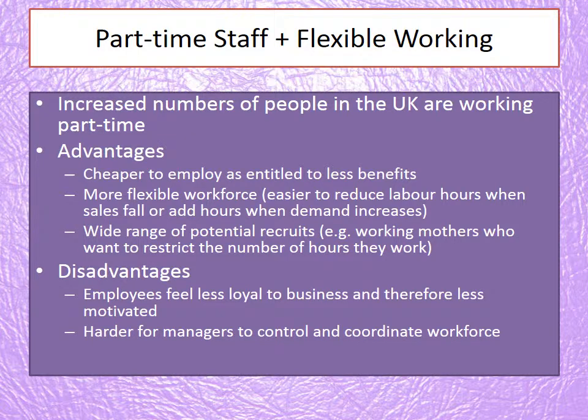So first of all, part-time and flexible working. Here we're looking at increased numbers of people in the UK working part-time. This is maybe working 16 hours or less. It can actually be under 30 hours, so it could be people working 20 hours a week, or they might be working 5 or 6 hours a week. Now the advantage here is that they're cheaper to employ, so they get fewer benefits.